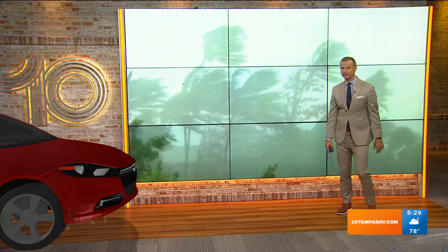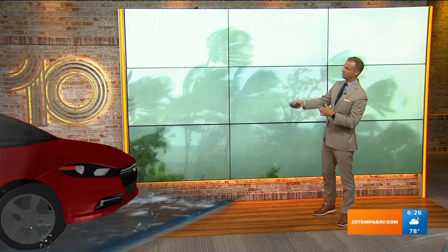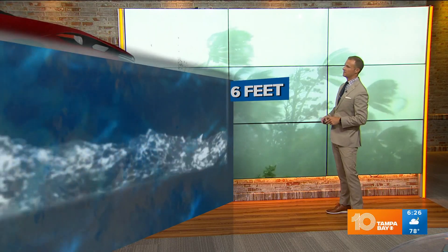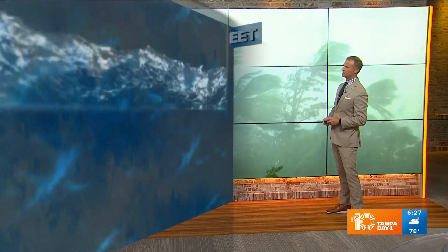What does five to eight feet of storm surge look like, or even higher? So you've got your car — the car might be there around four or five feet tall, and it could start to float at around three feet of surge water. So you want to make sure you get your cars out of the surge area. Five, six feet — that's about as tall as I am. As you start talking about eight, nine, ten feet of storm surge, that would submerge me and probably a lot of those single story homes as well.